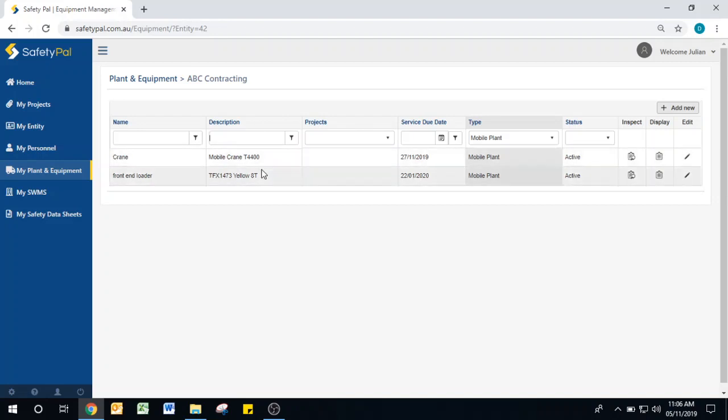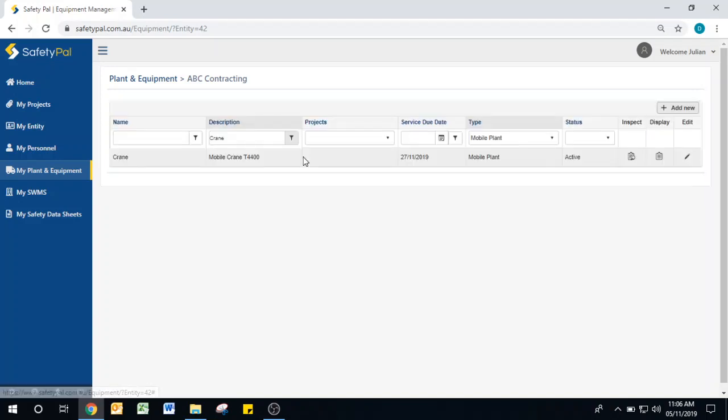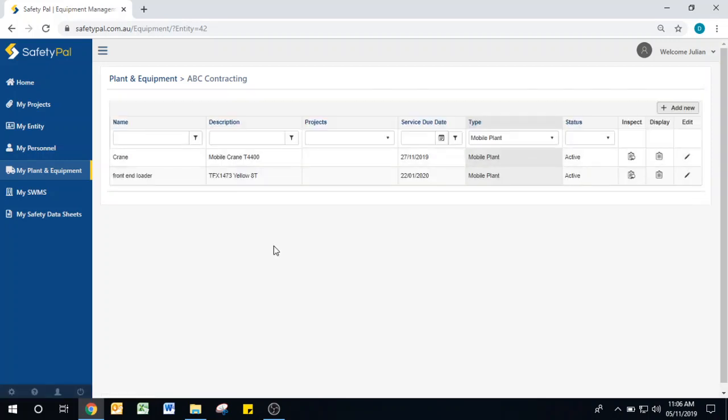So let's just try that by choosing the word crane. And let's say it contains that word, and you can see the drop down has only shown all instances of equipment that have the word crane in. Now you've got to go back and click no filter to show the full list again. So what this does is it creates one single repository which allows you to have the sorting capability for your electrical items, for all your mobile plant, and for any individual items. You can also sort through the status for active, non-active or quarantined items.